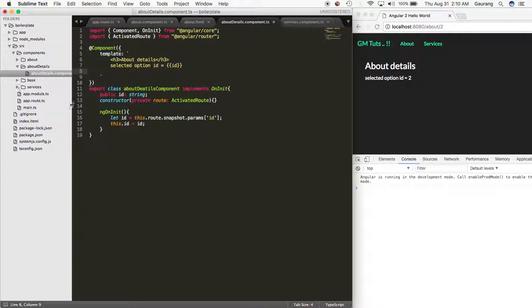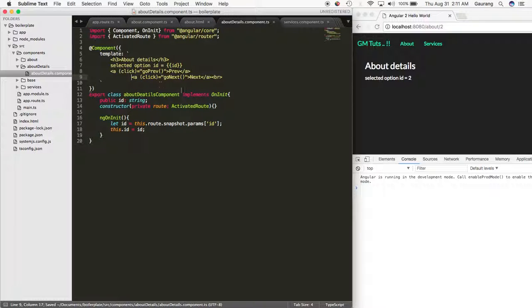So my hyperlink is, I'll just come here and write my a tags. I'm also going to give some click events to it, and that is nothing but go previous and go next, and I'm going to implement these methods in my class so that I can write my logic into these particular things.